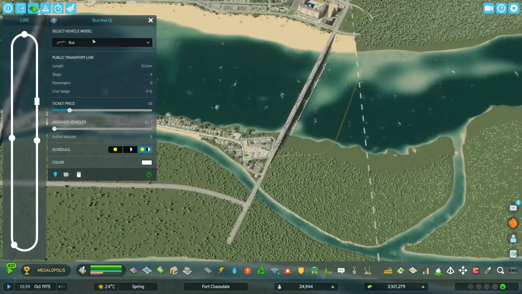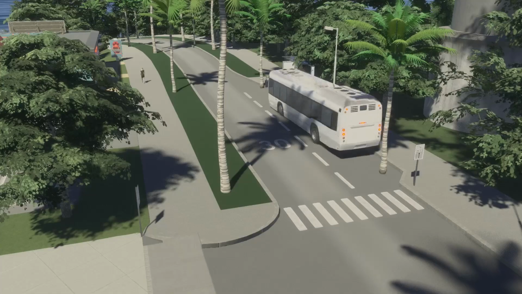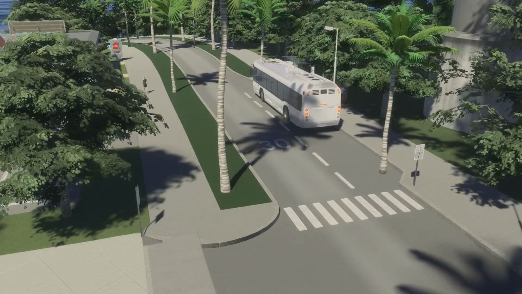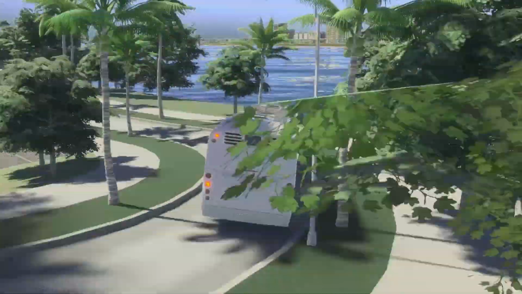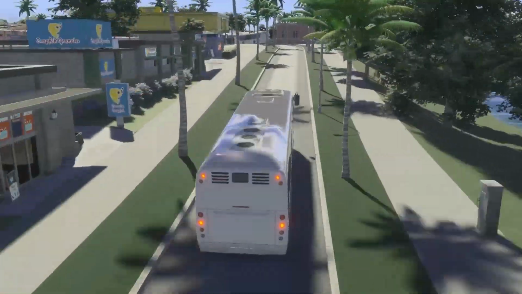And let's call it, how's it called? Yeah, Springtown Line. Because it's the district's name. Let's call it Springtown Loop 1 for now. And maybe we can jump into the bus and enjoy a ride in our new area.